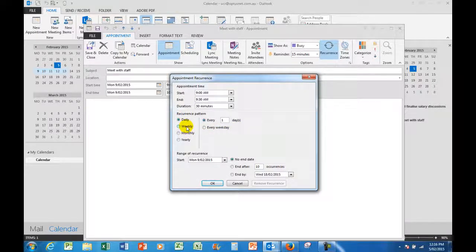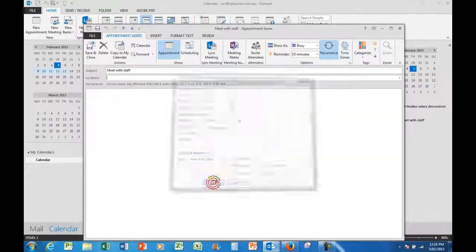I could have it every week if I wanted, or monthly or yearly, but I want it to end after 5 occurrences. I just want it for the 1 week. So I can have that ending on a certain date if I wanted. I can tell Outlook when I want it to start. And when I'm happy with the setup here, I simply click OK.